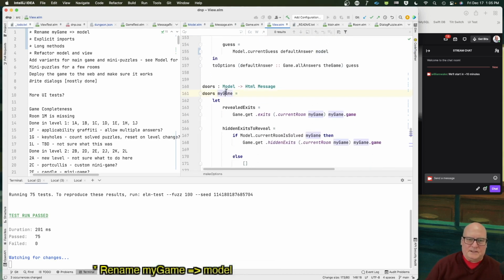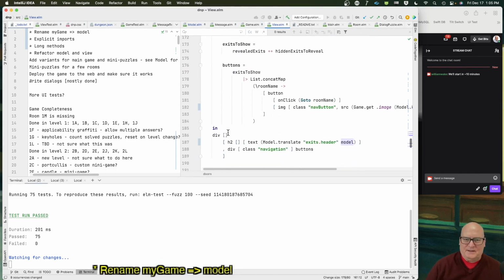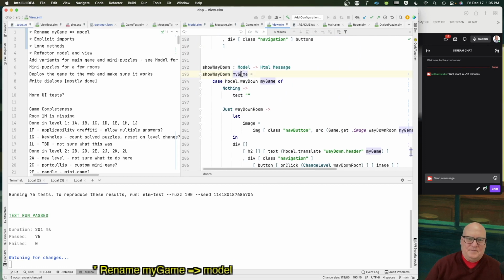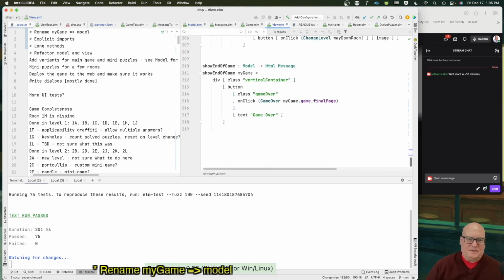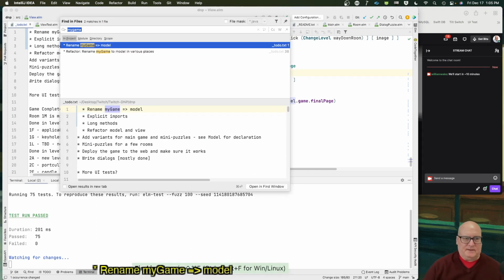Now, this isn't a full-featured refactoring tool, but it definitely has rename. Always a big help. Okay, let's see. Did we get everything?